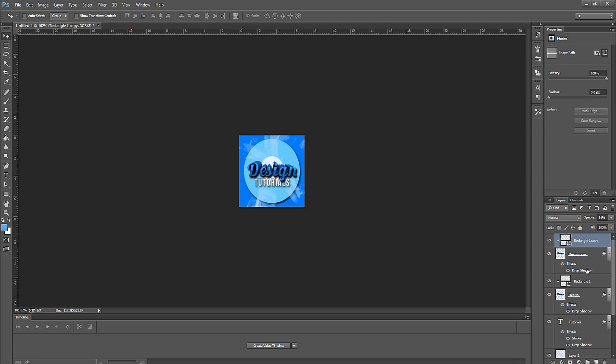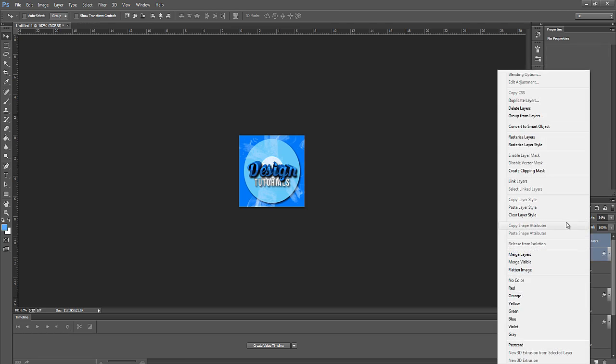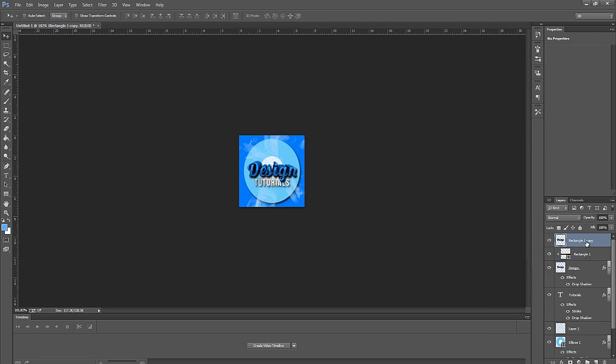Alright, you may be wondering, you've got two of them now, so what you want to do, merge these layers, hold down, click one of them, and then hold down Shift and click the other one, so you've got them both selected. And now right click, and then do merge layers, have them merged, okay? And now, it doesn't really matter for the other one, you can do it if you want, but you don't really need to.